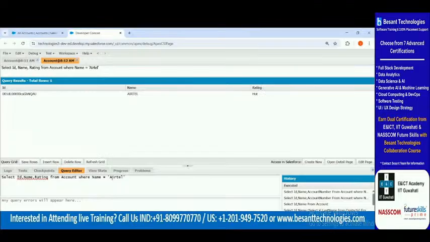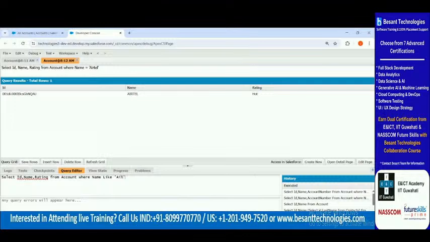In case you don't know the exact account name, instead of writing the full name you can use where name like, in single quotes, mention AI something and use the percent symbol and close this.